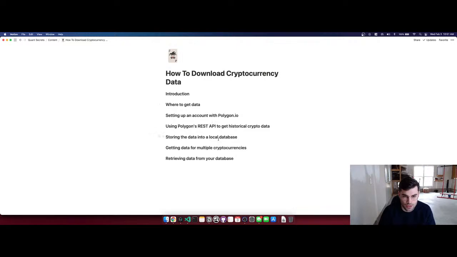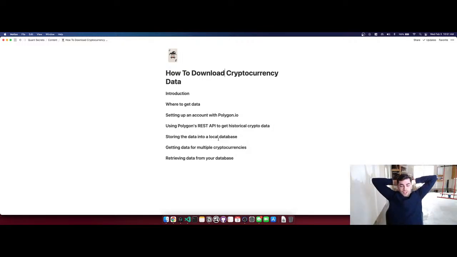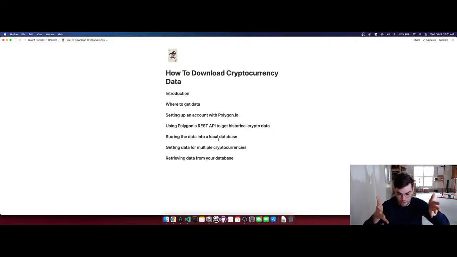Cool. And like I said, who knows who this article is going to be useful for? But like I've said all along, I need to build out some of the pieces of the puzzle before I can really do anything. Like I had to do this part before I could do any backtesting.